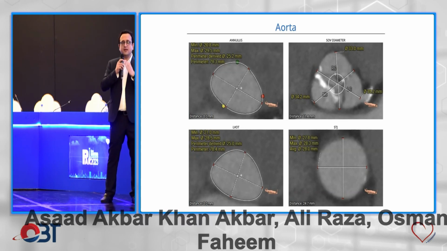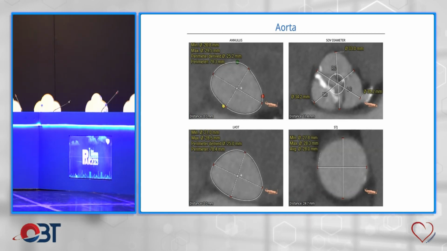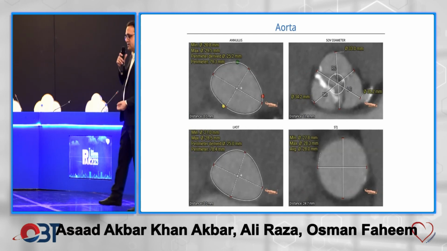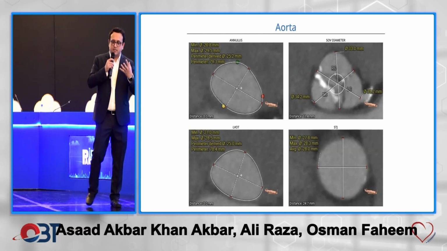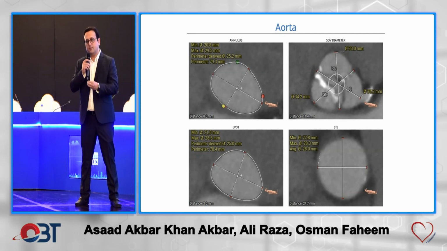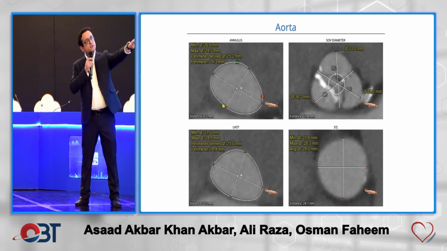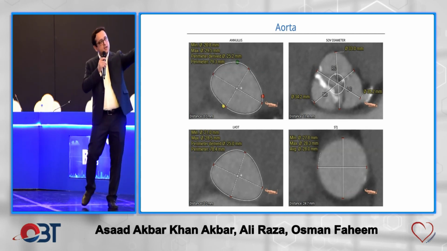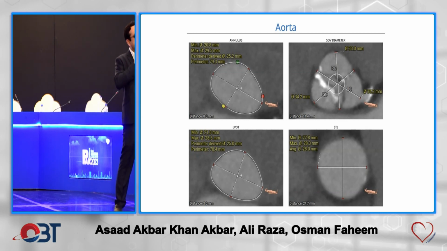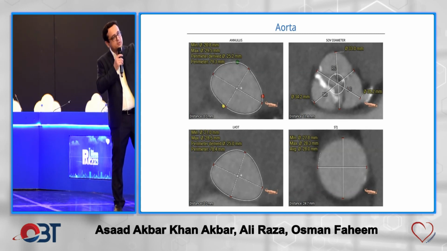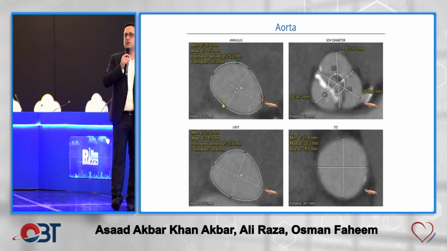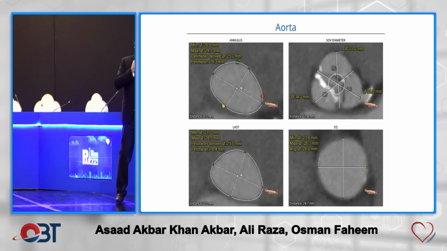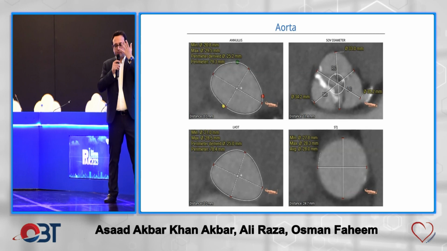I don't know if everybody is aware of it, but the raphe essentially is the joining point of the two leaflets. Either it's physiological or a functional bicuspid, where originally it might have been a tri-leaflet valve, but now it has become bi-leaflet, and the tips are connected with the calcified spot. In this case the entire raphe is not calcified, it's just a spicule of calcium which is hugging that part which was supposed to be separate.